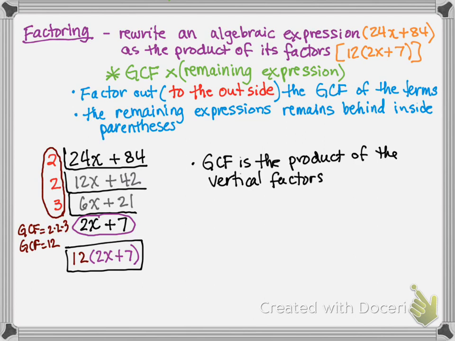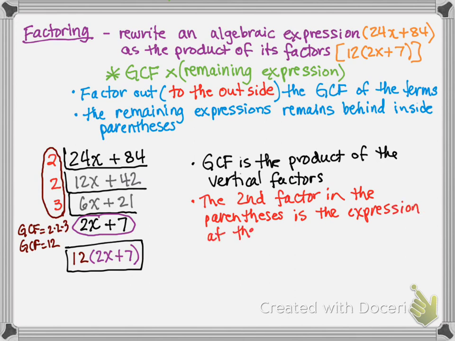So, here's what we're going to do. To figure out the GCF, we're going to take all those outside terms, and we're going to multiply them together. 2 times 2 times 3, and we get the GCF is equal to 12. So, that's going to be in my answer. And then, what's left behind that bottom expression is now going to get written inside the parentheses. How cool is that? Awesome. So, let's write down a couple of statements. GCF is the product of the vertical factors, if this is the strategy you're using. The 2 we pulled out, the 2 we pulled out, the 3 that we pulled out, we multiply them. That's what product means, and that's where we get the 12. So, that's the first part. The second factor, so that's the one inside the parentheses, in the parentheses, is the expression at the bottom. Now, little warning. If you don't factor fully, then get all the common factors out of the 2 terms. Your answer's wrong. You might say, well, it still gives me what I started with if I multiply it. Guess what? No! It has to be the greatest common factor that you pull out. Alright, let's do a couple of examples, and this should be on your page 2.